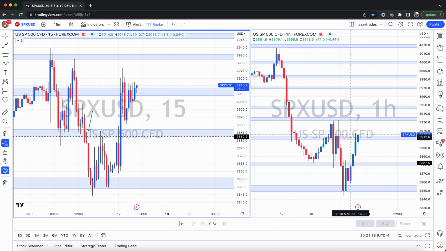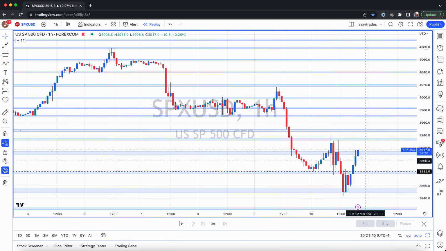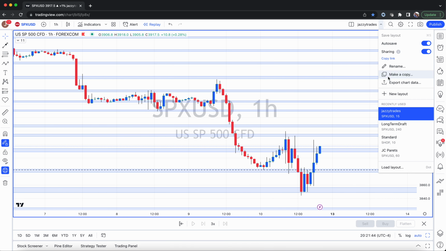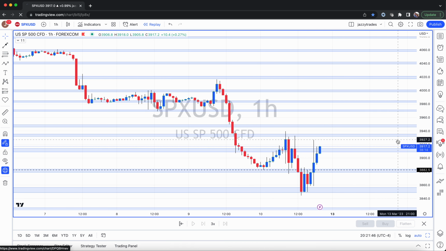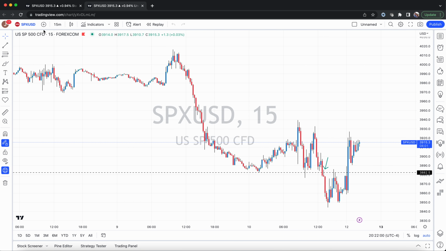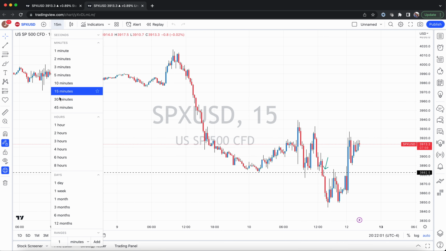Now, how I draw zones is the second topic. What time is it? 20 minutes so far. So let's get through this quickly. Let's get a clean slate because I don't want to mess with my zones. Oh, this is my old stuff. Okay, new layout. So I typically draw my zones on 4 hours.